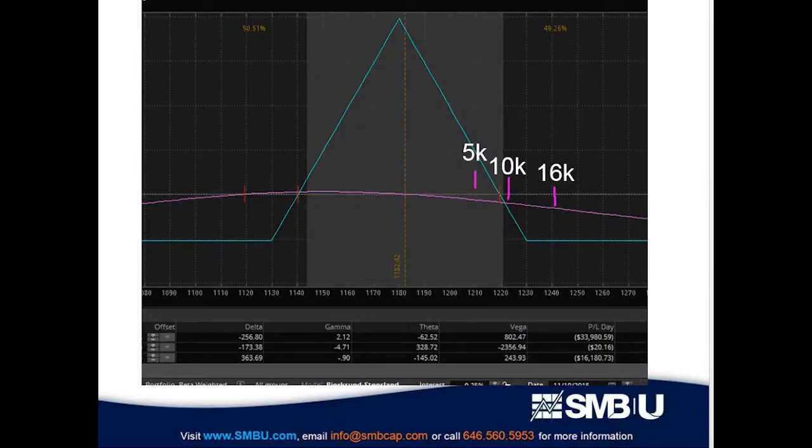So if this is a $50,000 simulated butterfly, sometimes a 3 ATR move may represent only a $5,000 change in equity, or at other times in higher volatility markets, it's easier to achieve a 3 ATR move in a short period of time, which could double. And so all three of these, at $5,000, $10,000, and $16,000 equity changes, are all 3 ATRs, but in different market environments that have actually occurred over the last year and a half.